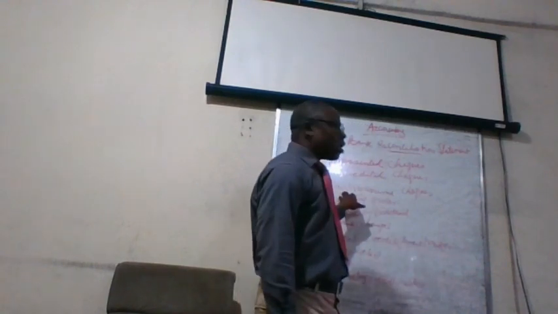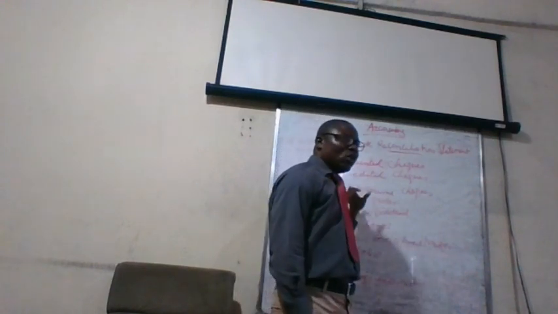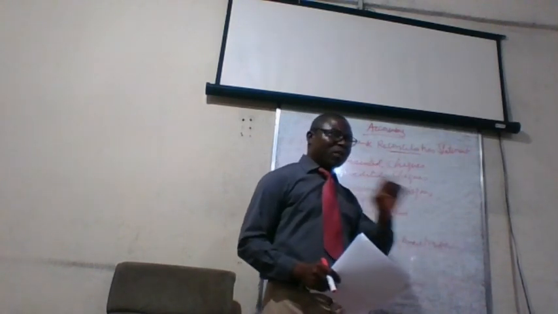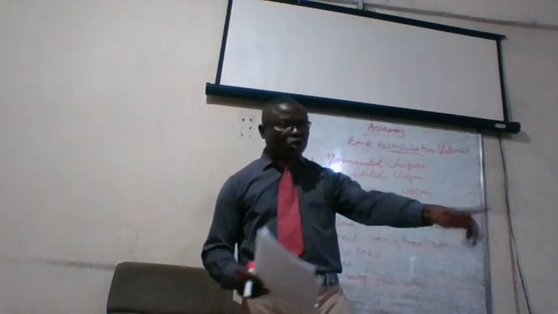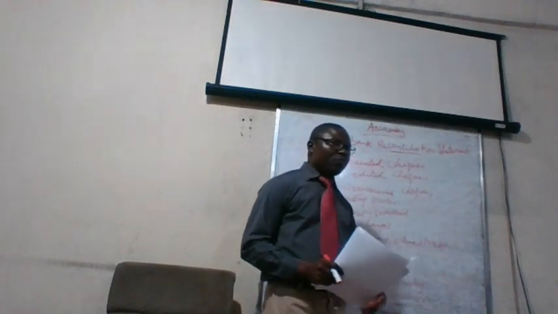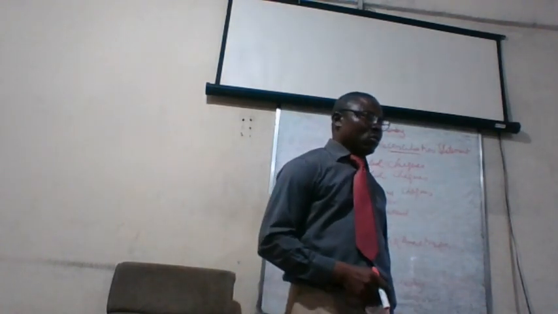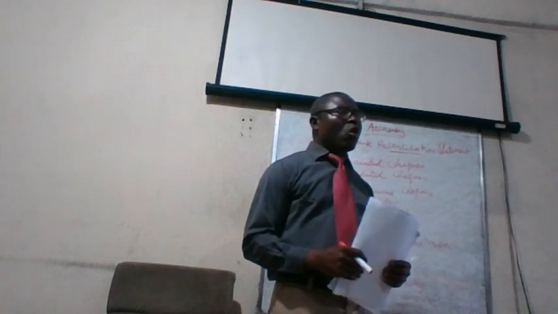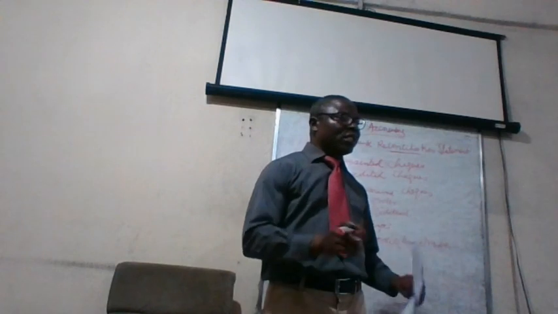Now, the next one is dishonored checks. You are going to write something here. Why are some checks dishonored? Please write dishonored checks, so you will not forget it. A dishonored check is a check that the bank refused to pay. Is a check that the bank does what? Refuses to pay, due to the following reasons.